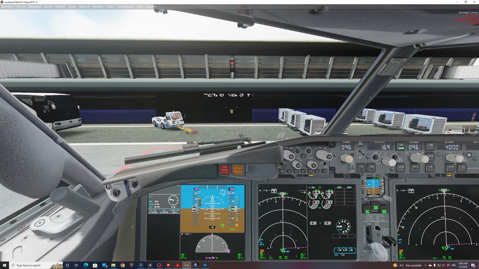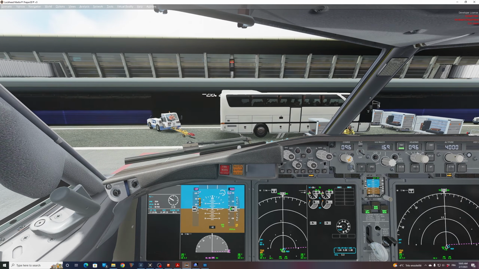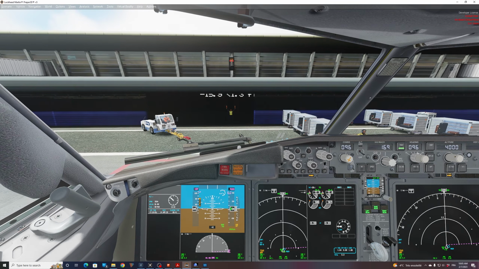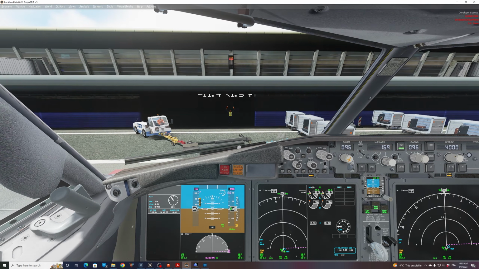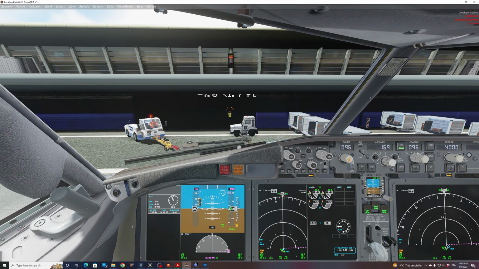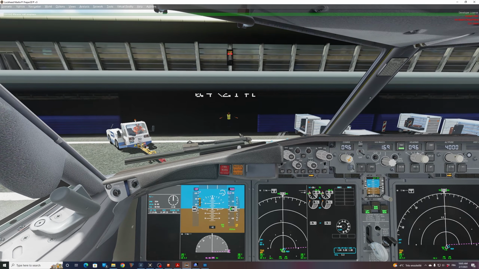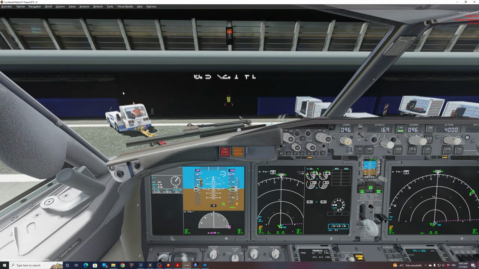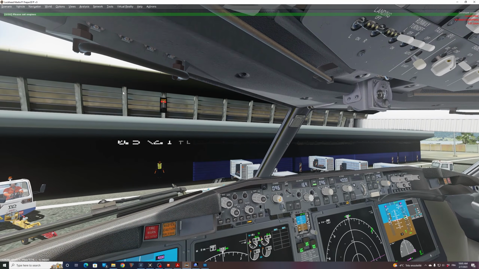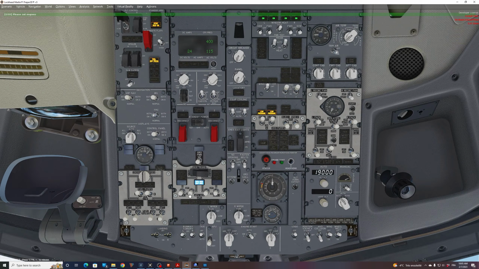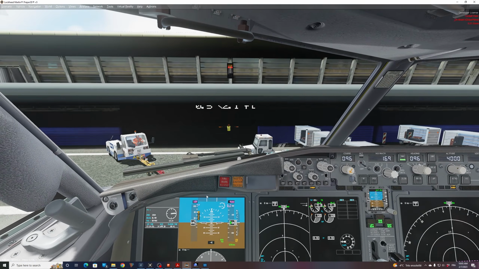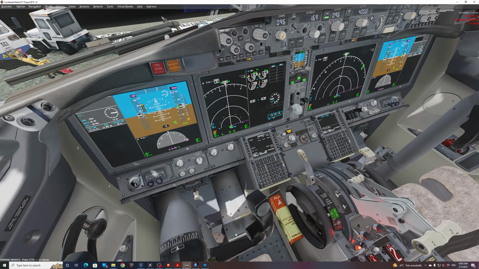A bit more. All right. Cut the engine. Okay. Parking brake set. Now we will ask my first officer to put the APU generator on the bus. Done. At this stage I can shut down the engines.